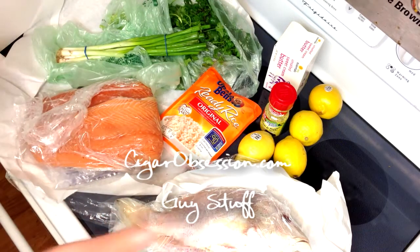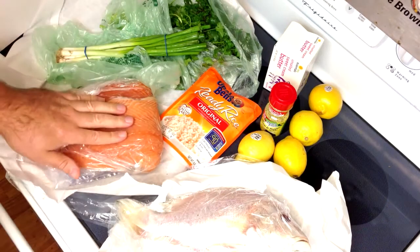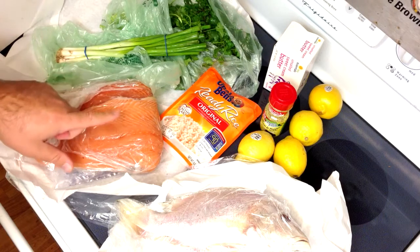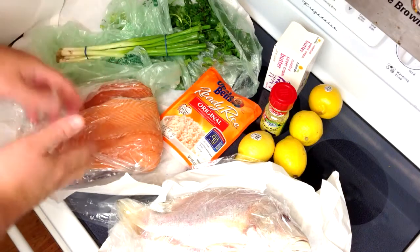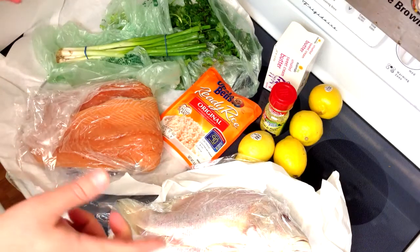What I've got today are some beautiful whole red snappers that we're going to be grilling up, and some delicious salmon that we're going to be filleting and also grilling. I've done these before on Guy Stuff as smoked, and I'm going to be doing these in just single serving grilled fillets, so you can see the difference there.